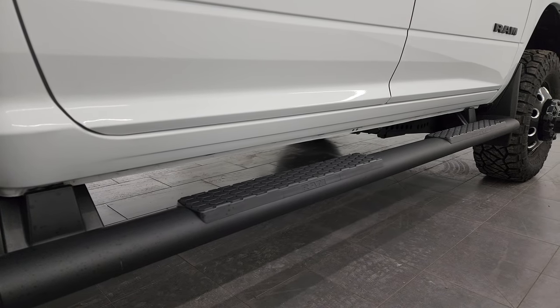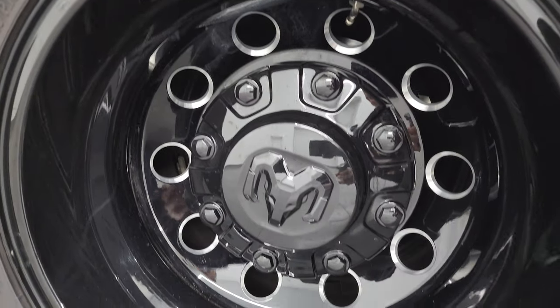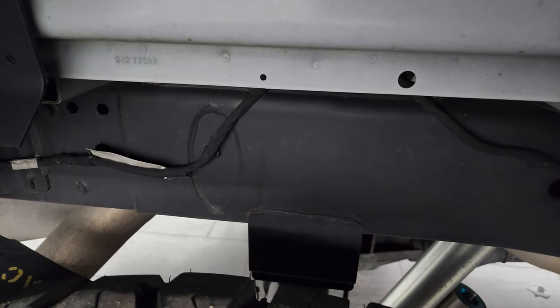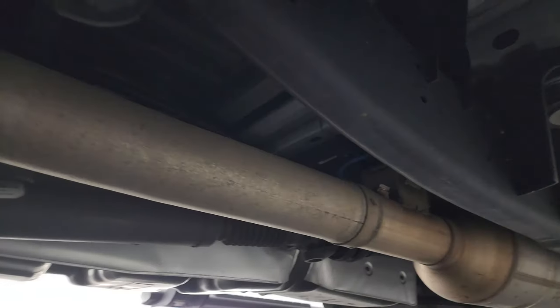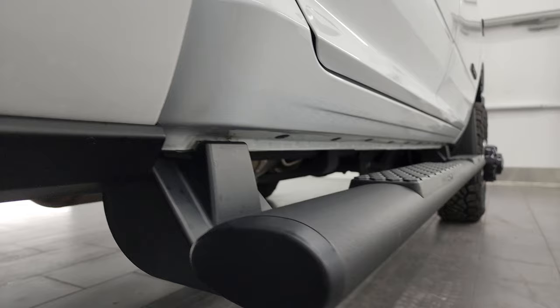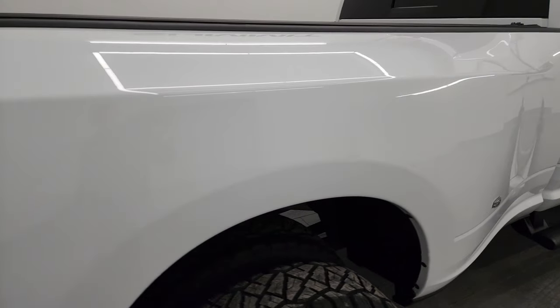Comes with some really nice factory painted step bars. The dually tub is in excellent condition — no major rock chips, and it still has the 3M Rock Guard on there. You get LED side lights on the box, and the back wheels are in fantastic condition as well. Back tires have about 90% tread left. Frame and underbody back here is just as nice, with those Carly shocks back here too. The underbody still has all the remaining factory exhaust and is like new. Lower rockers and cab corners look really good as well. No dents or dings on the dually tub.